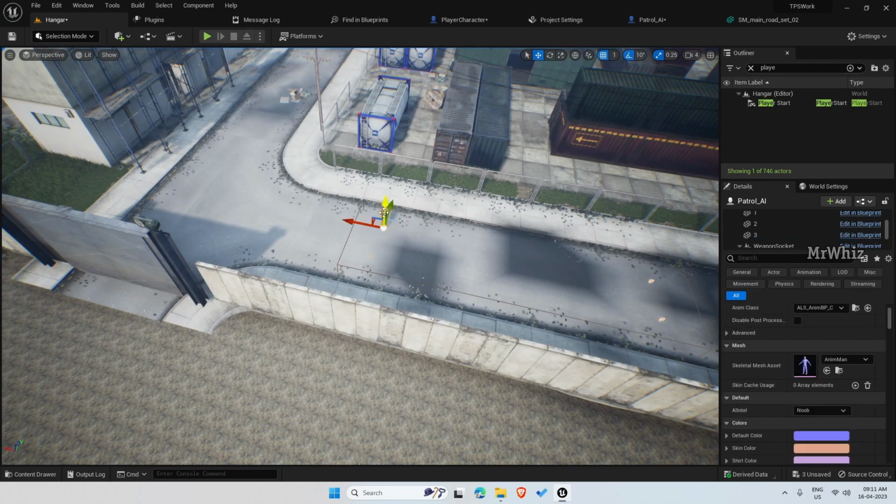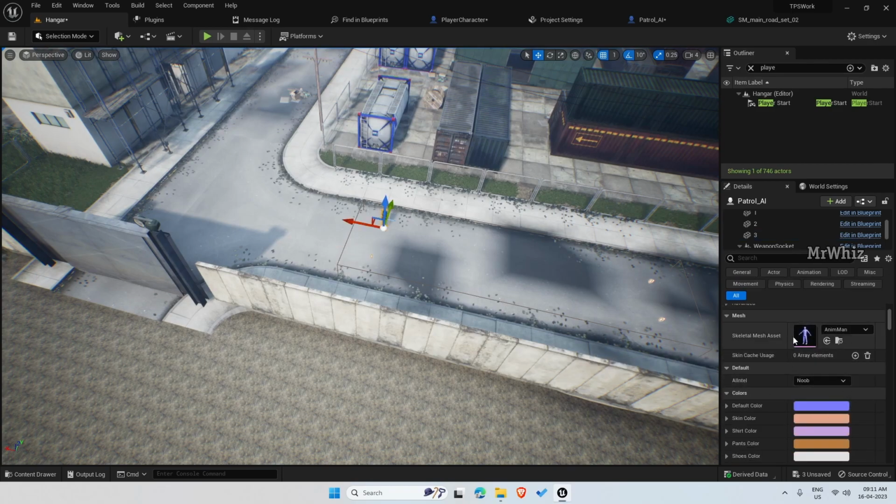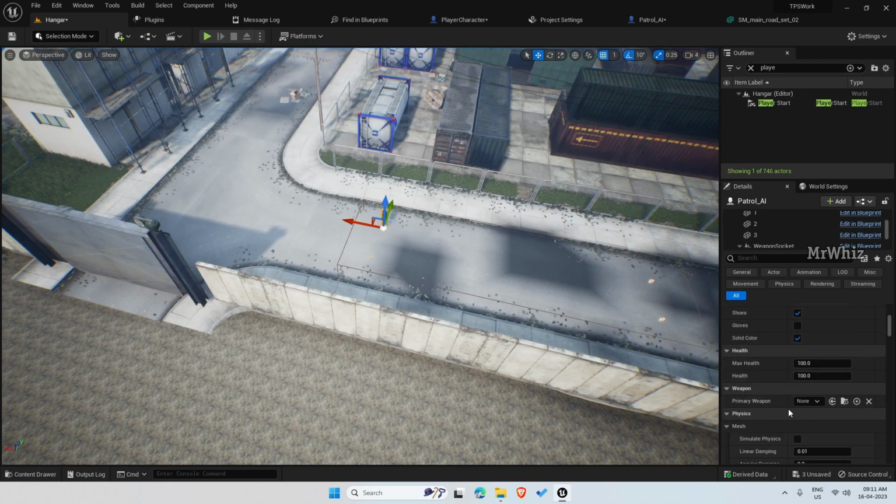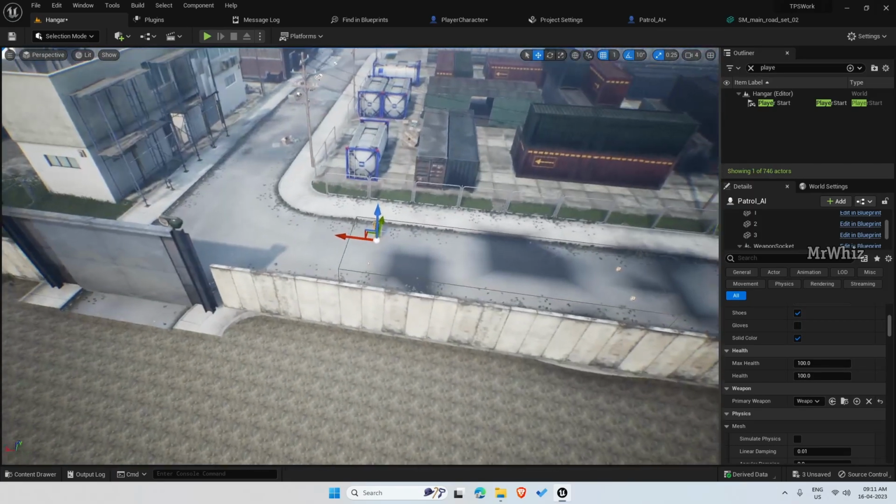And we have to assign the weapon to the character. So again, select the character. For the intel level, if you select noob, it will fire towards the leg. If it's medium, it fires at the body of the player. If it's aggressive, it will aim for the head. So you can choose accordingly. Then on the primary weapon, you can select whatever weapon we have. You can add an assault rifle or a pistol or a shotgun, whichever you want. Okay, so now let's see.